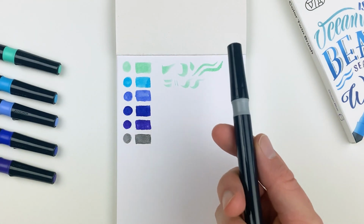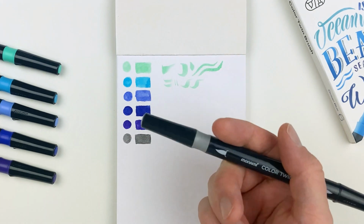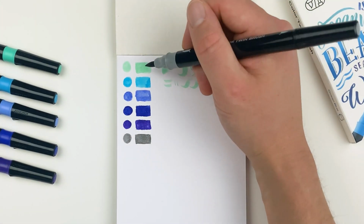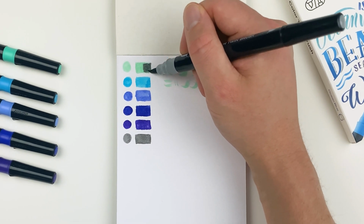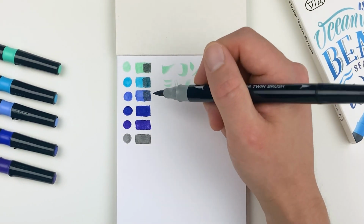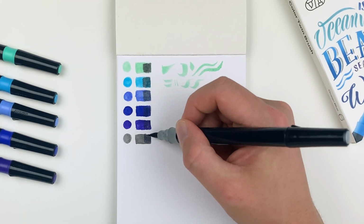The gray marker in this set has a special place as it's going to allow us to darken those colors a lot more. By layering the gray over our lighter colors, we can see that it kind of overwhelms it a bit, but once we get into those middle values with the blue and the purple, it's a great tool in order to add just a little bit more of a three-dimensional and subtle effect.